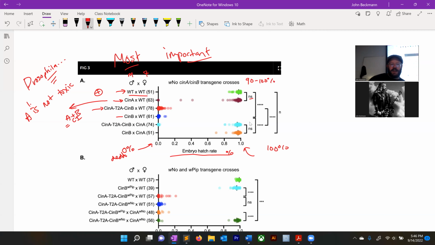And then look at this. What's this? Just B by itself. And what do you see? Super toxic, okay? Maybe even a little bit more, but they're probably not significantly different. So B by itself is toxic, or it's giving you CI. So what's the big conclusion from this? It's sufficient. Very good. B is sufficient for CI.